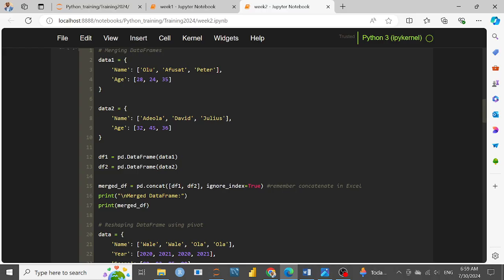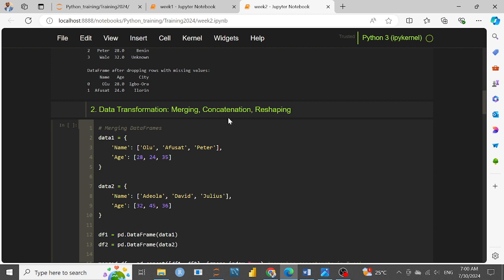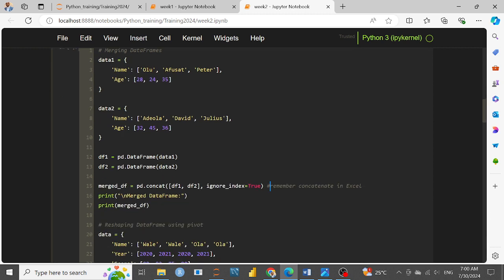The index, I said, refers to the row. The row will be automatically generated, but at times you don't want it. If I don't want it, I will just put False here, or I don't even put it. That's what I'll be using as concatenate.